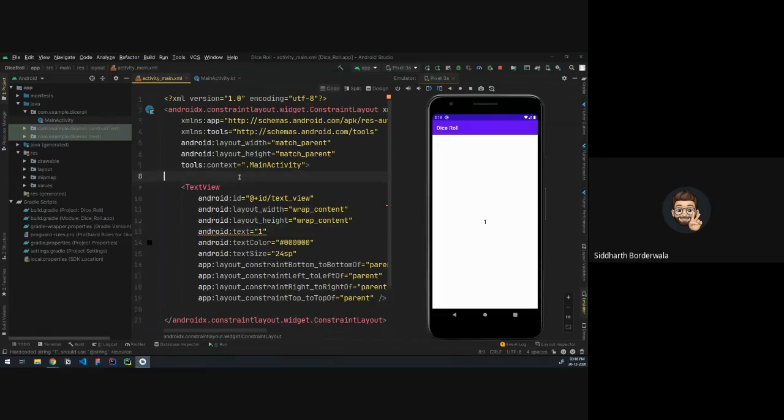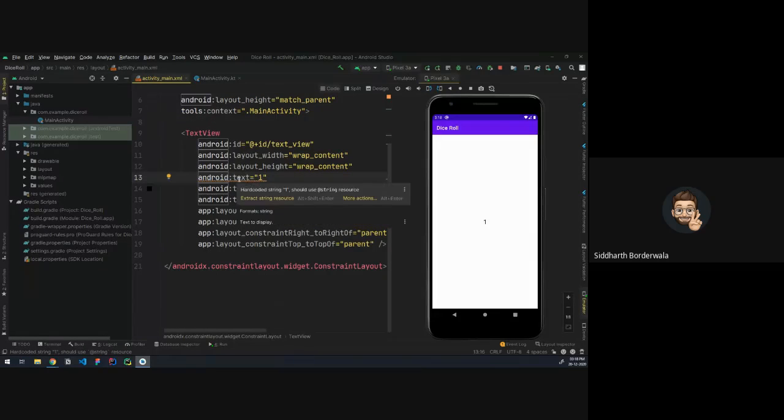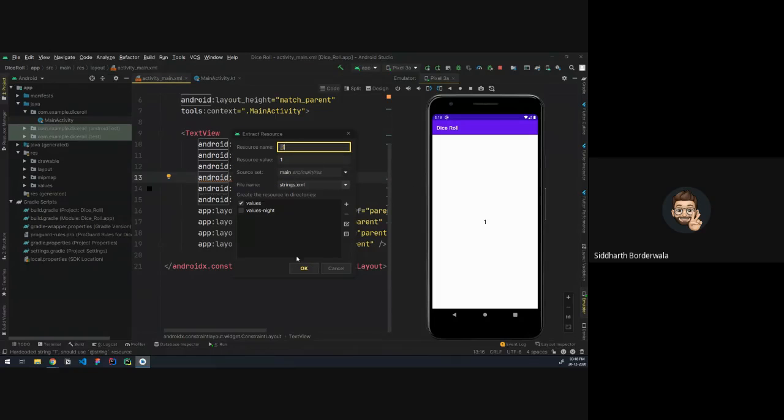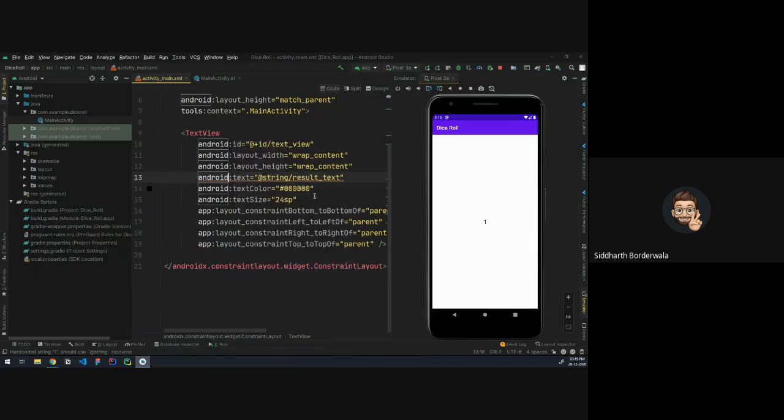So here we are getting a squiggly line, yellow one, so it's a warning. So it's asking us to extract this string that we have hard coded inside our XML file into a resource. So let's see what happens. Let's click this. So resource name, result text, let's say.